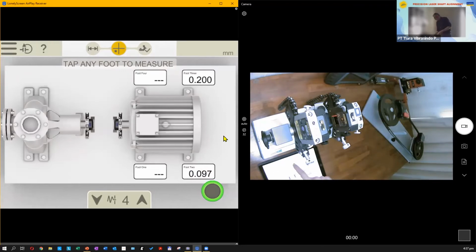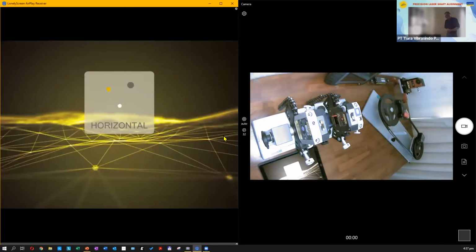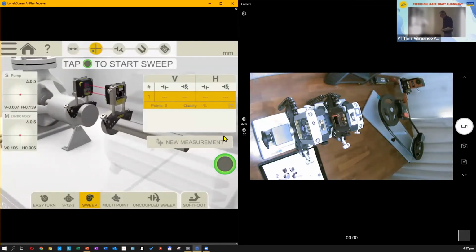So I'm going back to the initial reading, to shaft alignment. Of course, realistically, we would need to measure all 4 of these soft foot results and then do the correction before we proceed to the shaft alignment. But this is not so much about explaining the process of shaft alignment.